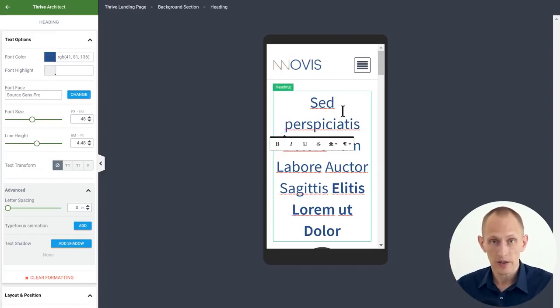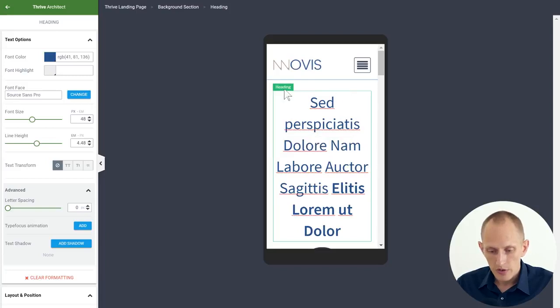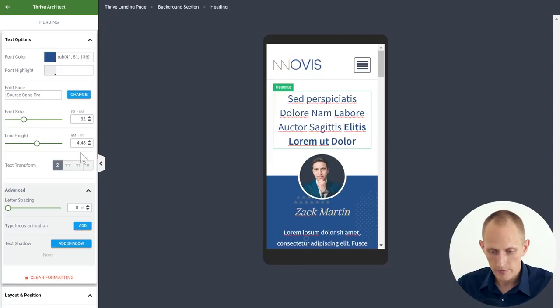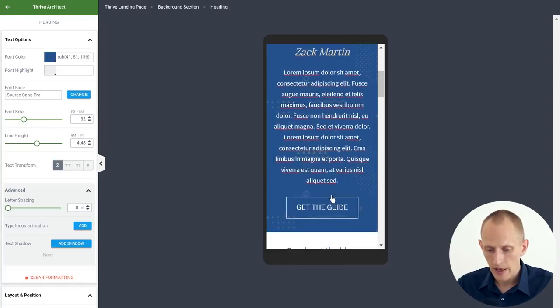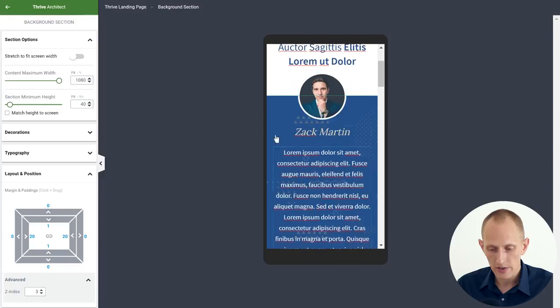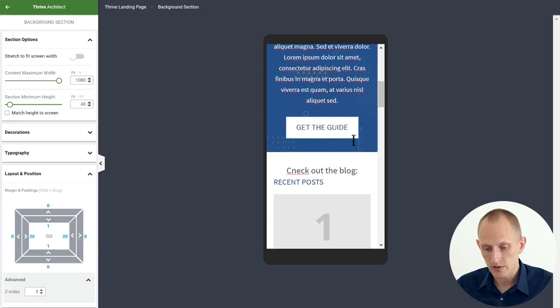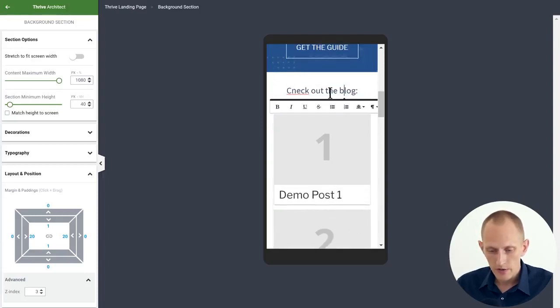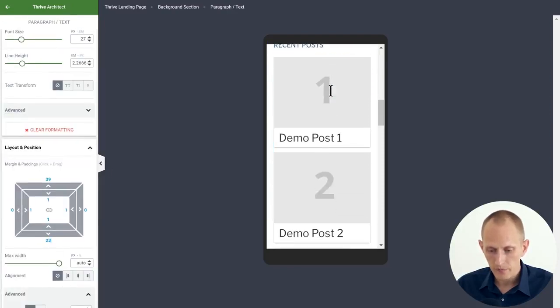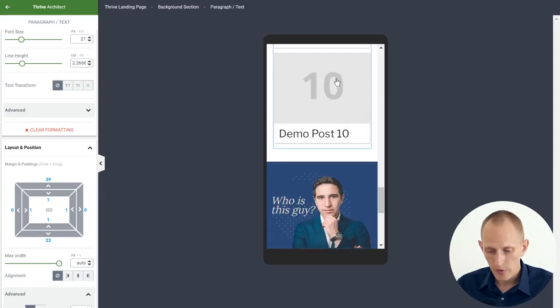Everything inline applies everywhere. So what I want to do is select this heading and make it smaller on phones, maybe like this. And we can do some other tweaking. By the way, this is why I originally added paddings to these page sections. If we don't have padding on the page sections, then there's no space between the edge of the screen and the content, and that doesn't look very nice, right? So here we probably want to add some space. And then we have our posts gallery.